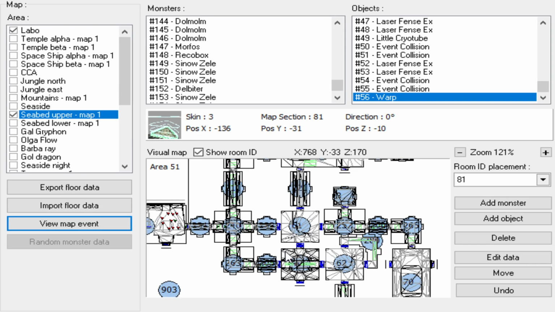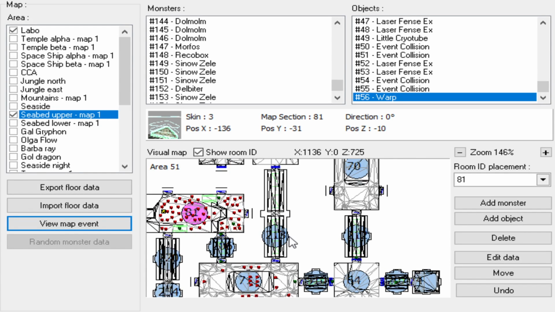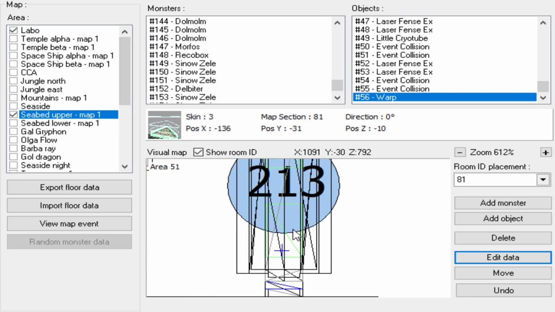I'm thinking 213-ish. So I'll say 1078 negative 30 802, 78 negative 30 802, to... That should appear with a plus right here. Yep, there it is. And then they're going to be facing north, which is 33042. Okay, so when they warp, they're going to be right here.